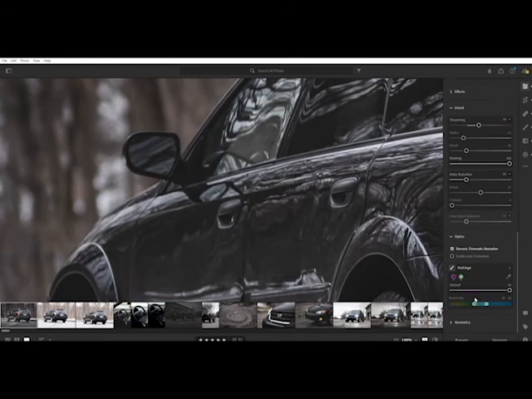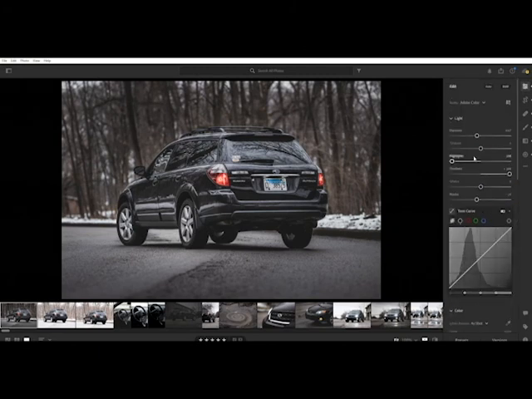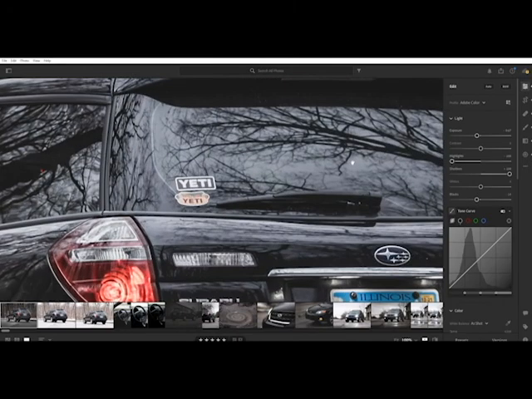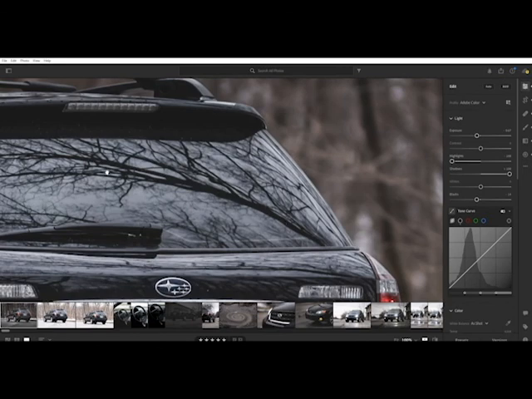That's pretty much what I do when I edit a photo. A lot of it depends on the picture, and like I said, depends on where I'm at, what I need to do. Sometimes it's very minimal editing, just my kind of style. A lot of people do really heavy edits. I should have used a circular polarizer to get rid of some of these reflections. I didn't have one at the time that I was taking this photo, so that's why you see the reflections. But you can go ahead in Photoshop, and sometimes you'll be able to get rid of some of this. But in this case, I did not. So yeah, that's what I do to edit a photo.